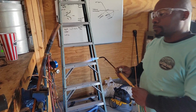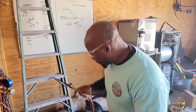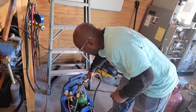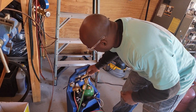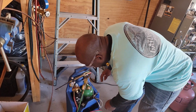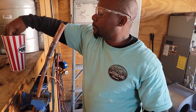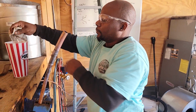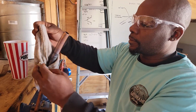That looks about right. You turn this saline off first, and then you turn your oxygen off. Make sure this tool's put up properly. Then you want to put some cold water on it to cool it down. Cool your copper down so it won't burn you.